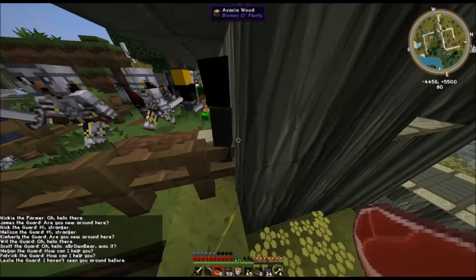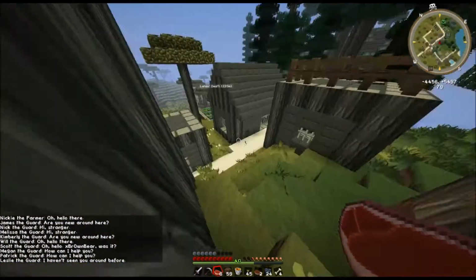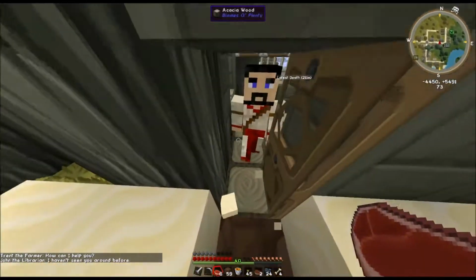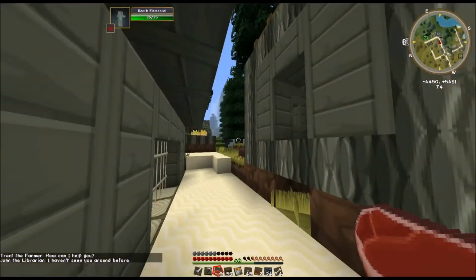Trade. Nine cooked fish for an emerald? Okay. Okay, I know what you guys want now. Okay, this place is gonna be freaking awesome. John Librarian. Nice to meet you. Nice to meet you. Okay.